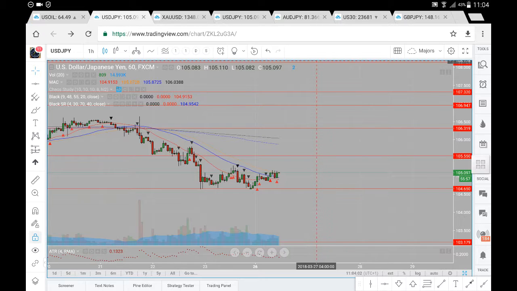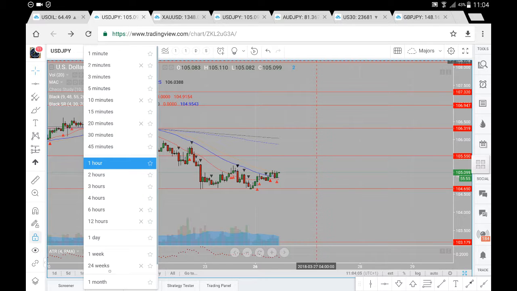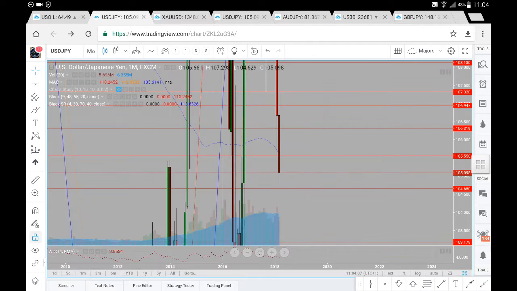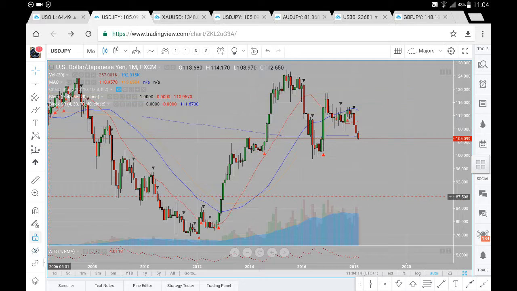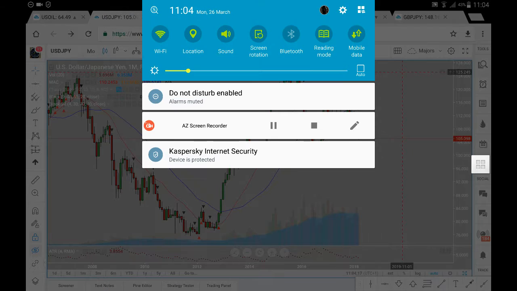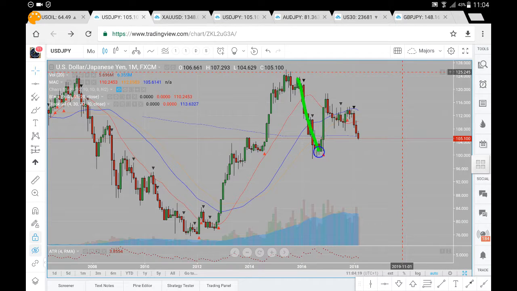What we'll do now is we'll have a look at the higher time frames here on the US dollar Japanese yen. So we'll remove our drawings from the charts for now, and as we can see here, we've had this move downwards, move upwards, and we're in this consolidation for a bit of a while, after which we have seen the sell side momentum come back into the market here on the monthly chart, as indicated by these very strong candles.